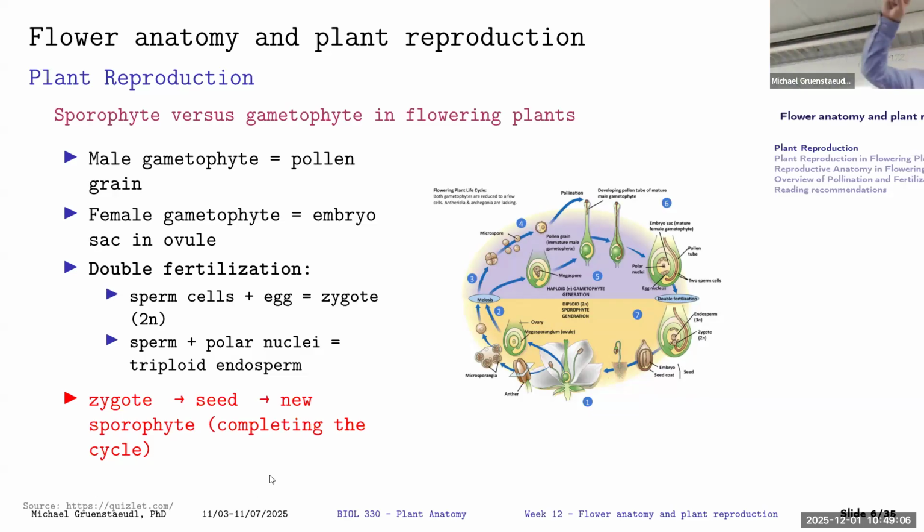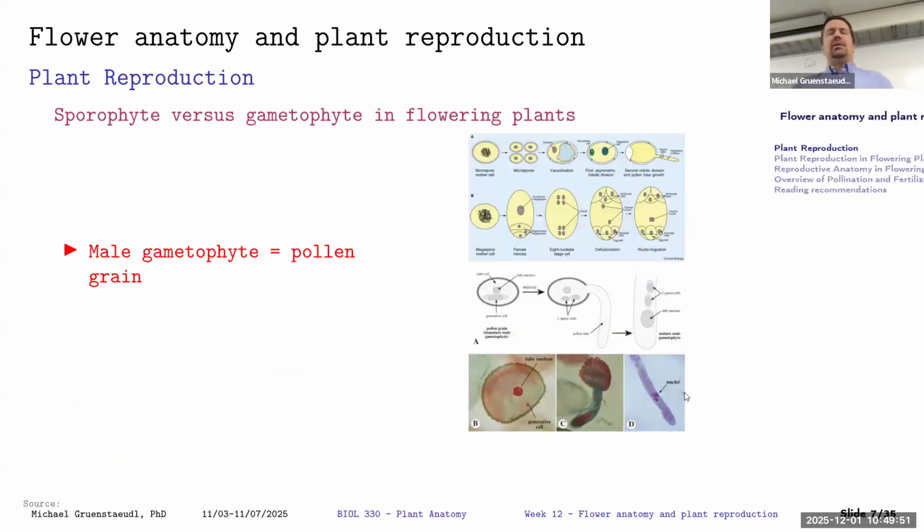And just so that we close the loop, let us remember what happens after that double fertilization. These female gametophytes in the ovules, one per ovule, after they have been fertilized, will grow into embryo and endosperm respectively, thus forming a seed, and that seed is the new sporophyte generation. Okay, the seed is already the new sporophyte, thus completing the circle. This is why we call it an alternation of generations. So this step here completes the alternation.